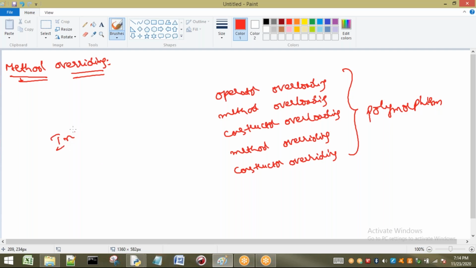Next, inheritance concepts also we have seen. With this we have completed two main principles of our object oriented programming. Those are inheritance and polymorphism. So in the next session, we are going to see one more principle of object oriented programming, that is abstraction. So what is meant by abstraction and how it is implemented in our Python, we are going to see in the next session.